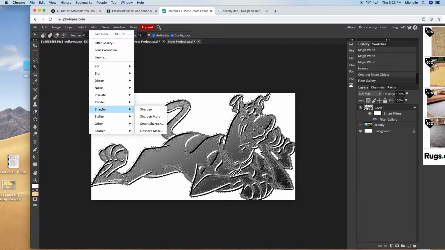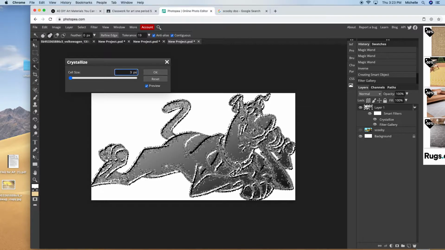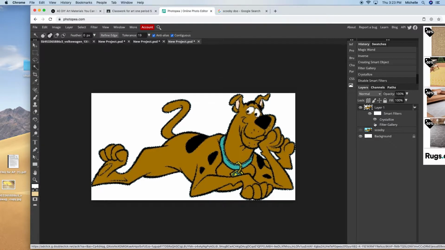All right. So after that, we're going to use a different filter. We are going to go to pixelate, and we're going to do crystallize. And you don't want 10. You want to get this down to as low as you can. I think the lowest it'll go to is 3. Let's see how that looks. All right, so that's giving us a little bit more of that crystal, chalky look to it. You can hit OK. And remember, if you don't like any of your filters, you can always turn them off. See?